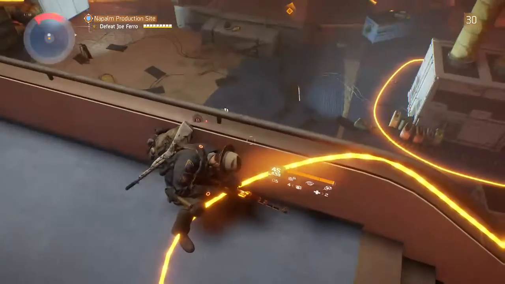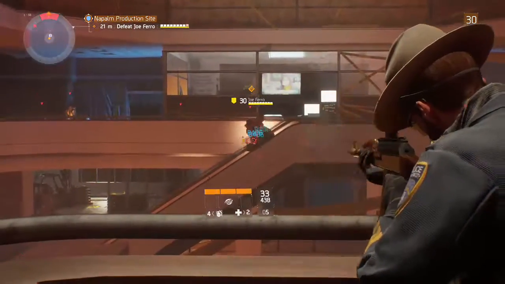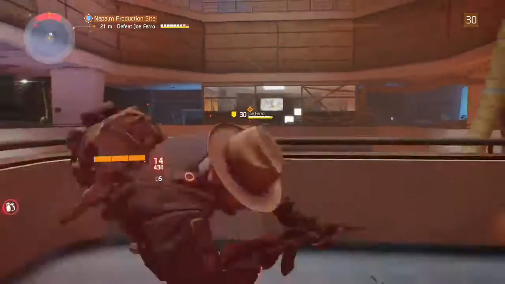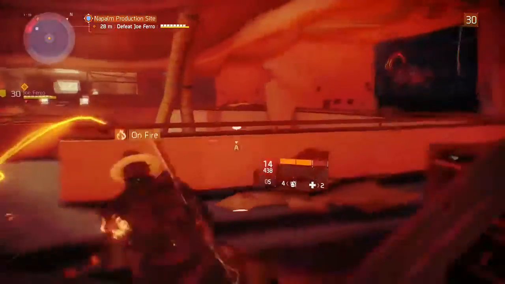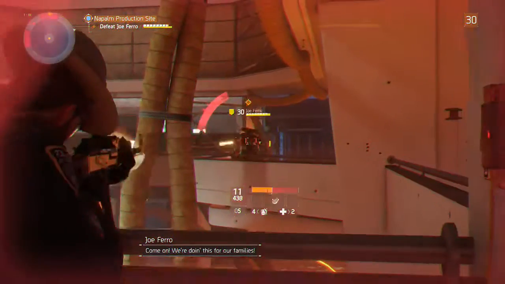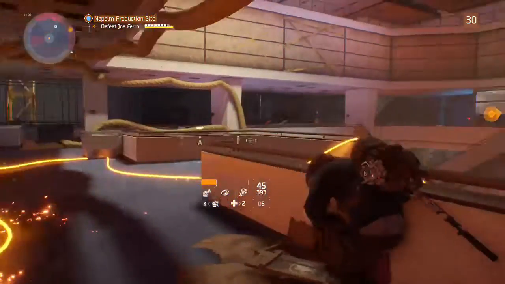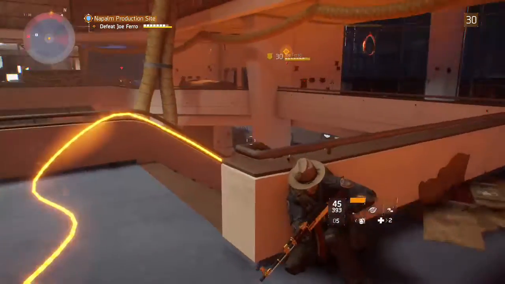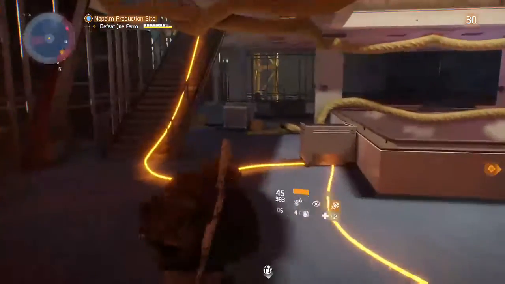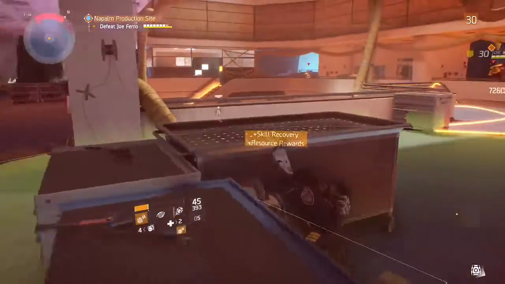I'm a little confused what's going on right now. I died, I thought we were going to have to do that bit again. I'm not going to complain, let's just go for it. And he's setting me on fire already from there. It's alright, I've got a few tricks up my sleeve, mister. Right, let's go take out his friends first, because why not?